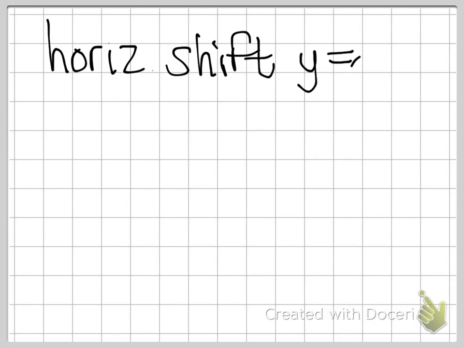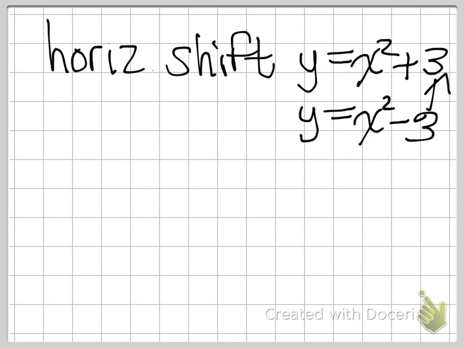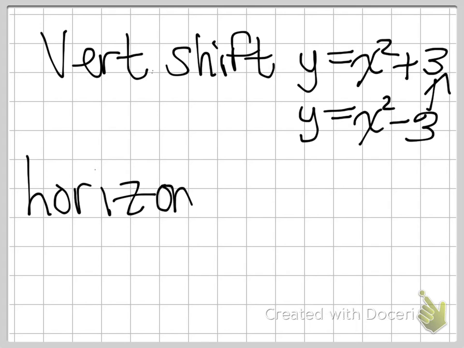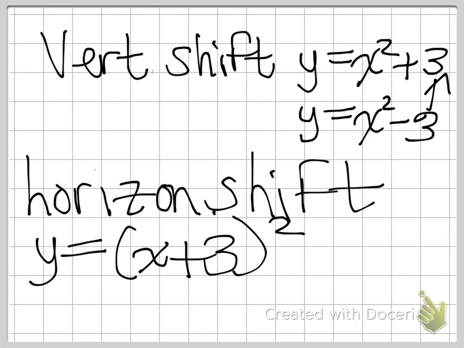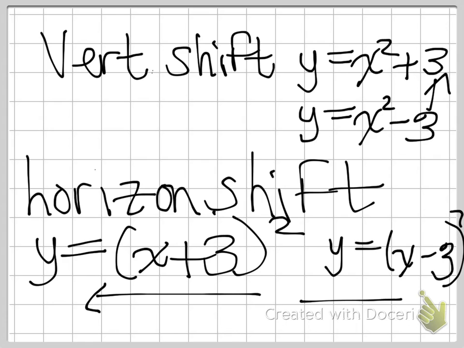So just to conclude for your notes, by the way, this will work for any function. A vertical shift would be y equals x squared plus 3. That's 3 units. I'm moving the parabola 3 units up. Y equals x squared minus 3 moves it down 3 units. Plus 3 is I'm moving the parabola up 3 units, minus 3 I'm moving it down. Horizontal shift is when that 3 or any number is in the parentheses. So y equals x plus 3 squared, the parabola is moving 3 units in the negative direction, and y equals x minus 3 squared, that parabola is moving 3 units in the positive direction.